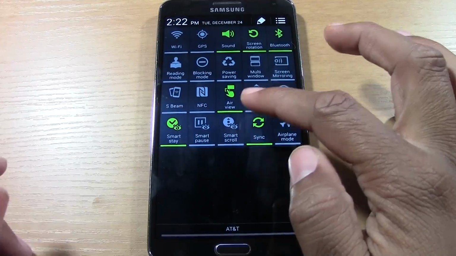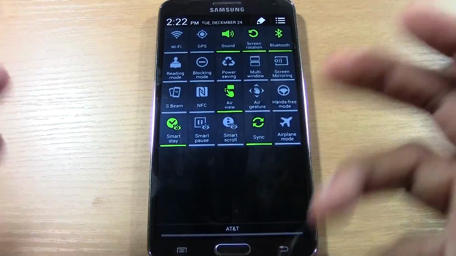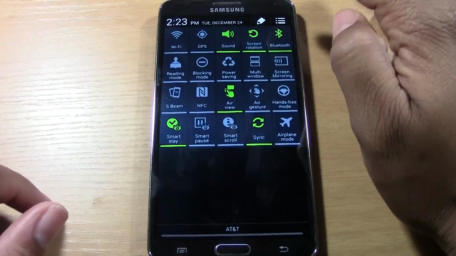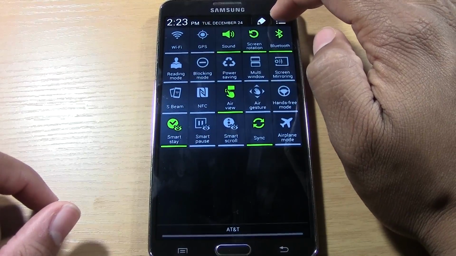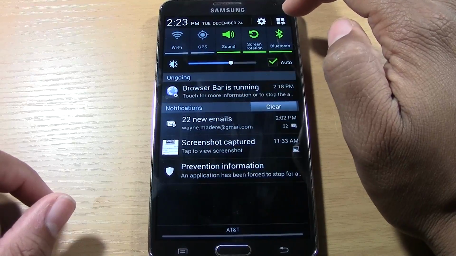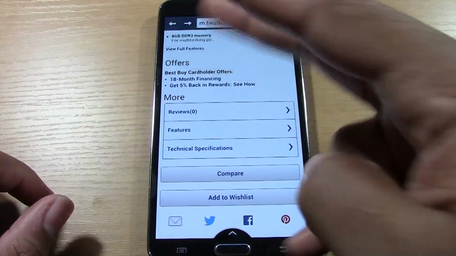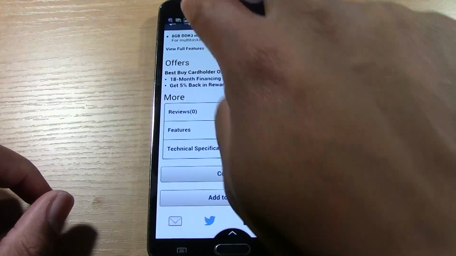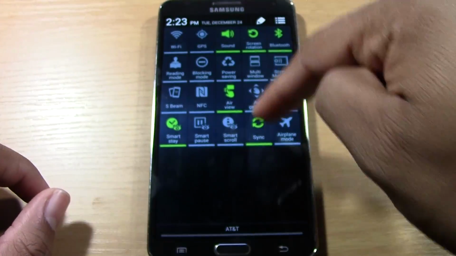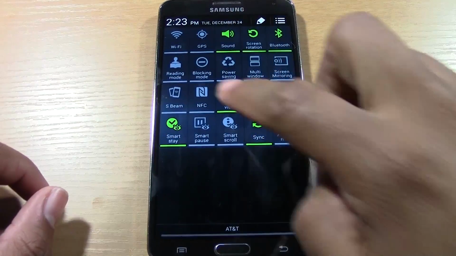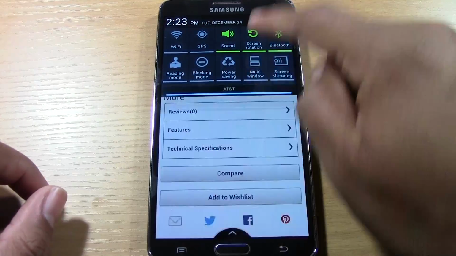And the sync is just keeping your calendar, email, all those things updated, so you want to keep that on. And then we can just press that button right there to go back to our menu. You can also use 2 fingers and swipe from the top, and it will bring you right to that menu as well. So that's another thing, just 2 fingers to bring up the full list of switches.